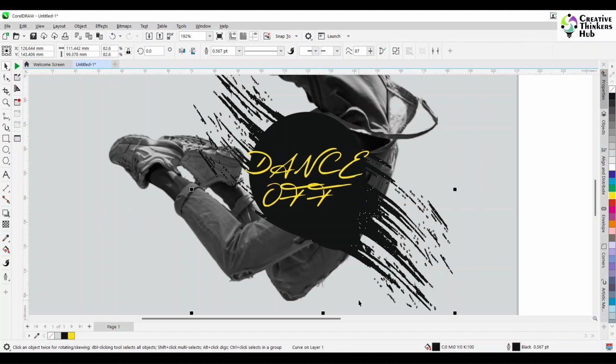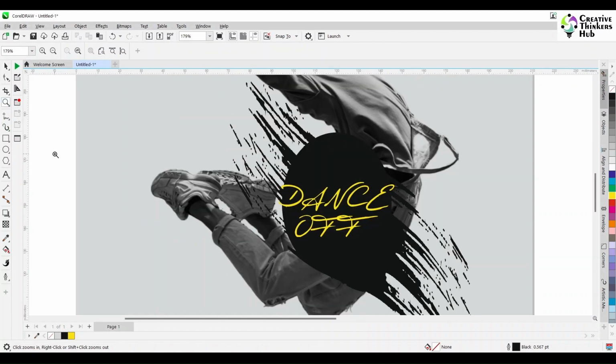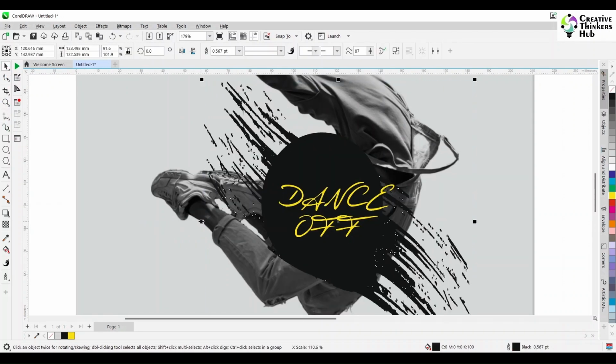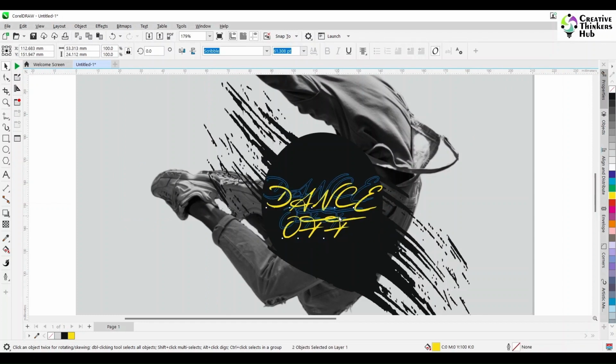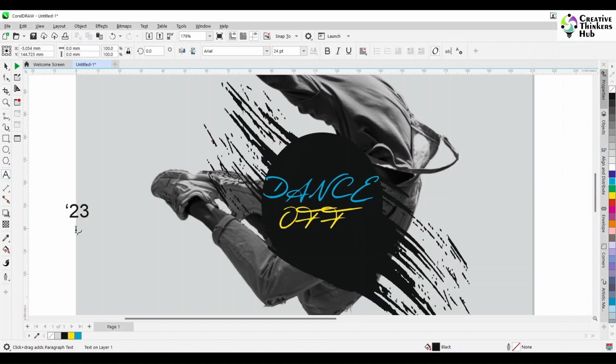and great. Okay, after changing the size and all, we give it one vibrant blue and one yellow, and again write 23 and give it a grayish tone, extremely lightish gray.